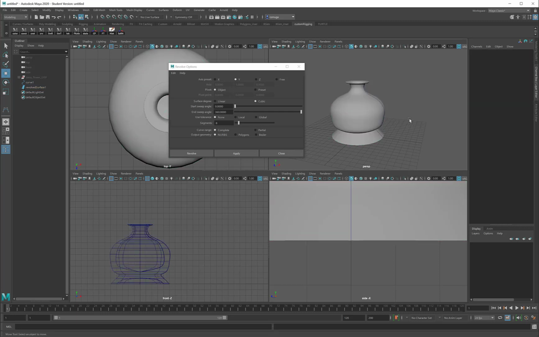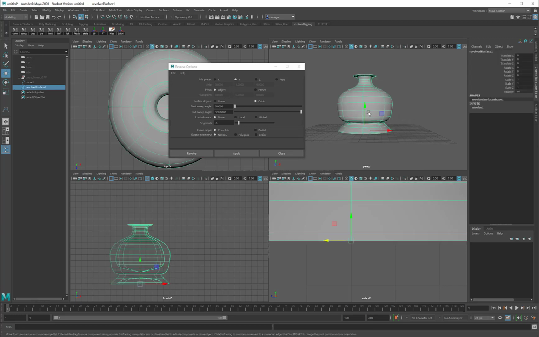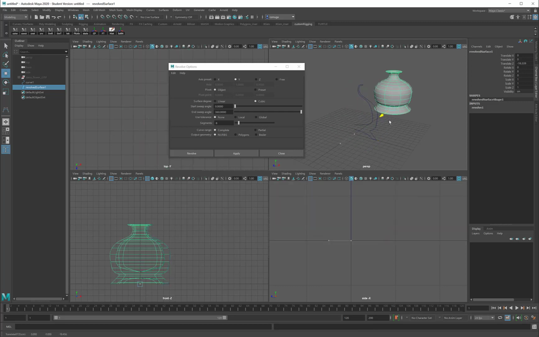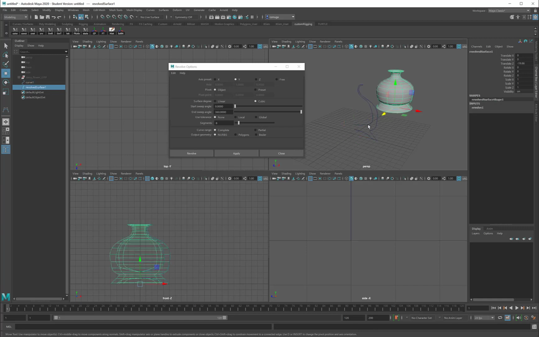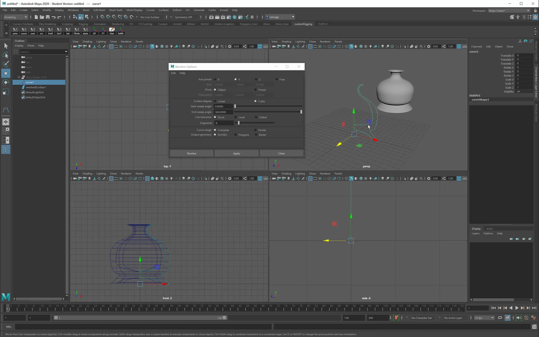And look, there's a vase. There it is. I can stick my flower in that. Shouldn't be a problem. I'll just take this and move it over to the side. The first thing that you should know about revolves is that they are connected to the curve that makes them via a thing called history.